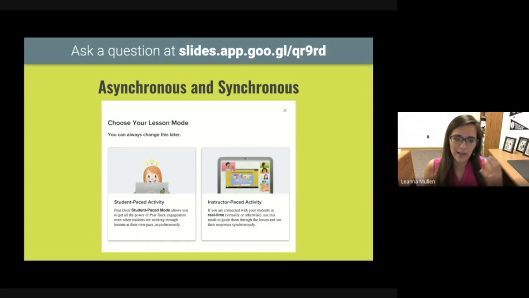And as you come to realize, asynchronous will be mostly on Mondays, and then Tuesday through Friday will be synchronous. When we move into the hybrid schedule, it's going to be a little more fluid, who is synchronous and asynchronous at different times. But I'm just looking at this from, we're starting out remote, and then you can move into that hybrid mentality when we get to that point. Let's not overwhelm ourselves. We're all starting at the same place. So I'm going to be concentrating more on the synchronous aspects of this for now. And then you on your own, when you are ready and have time, can look into the asynchronous part.